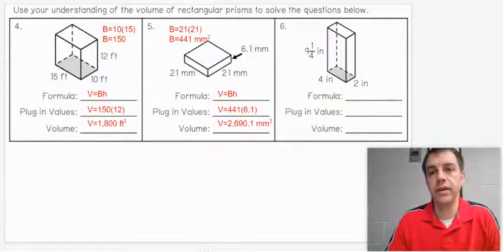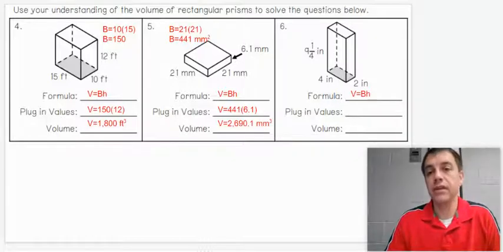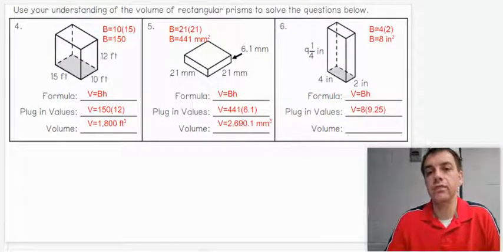Last one on this page. What is the shape that's formed at the bottom there? Same formula. The shape that's formed at the bottom there is a rectangle again. So let's go ahead and find the base area first. What are our two numbers? We have base of 4, height of 2. Let's do 4 times 2. Simplify that to get 8 inches squared.